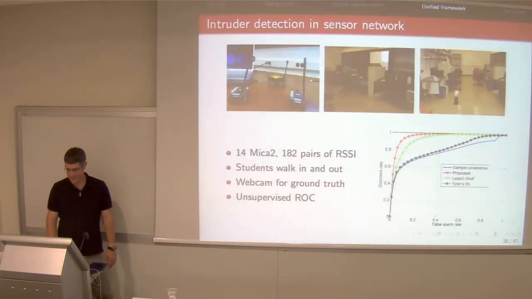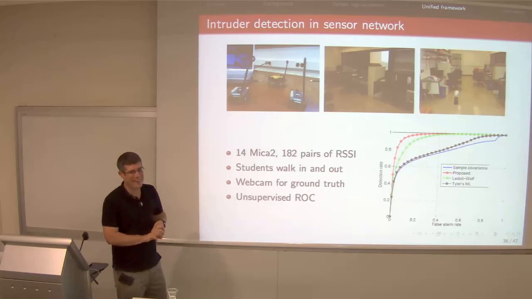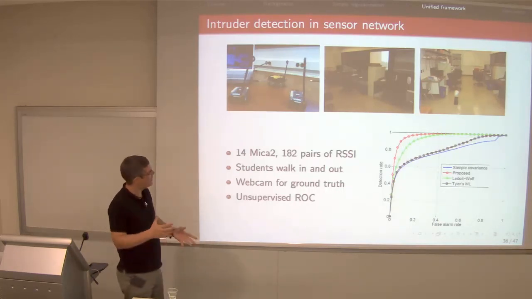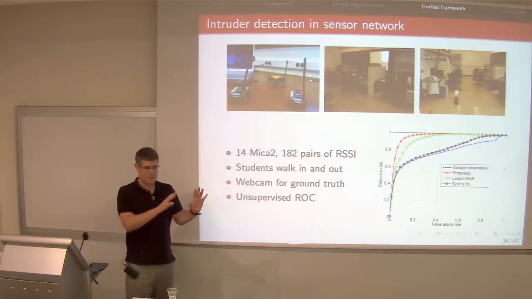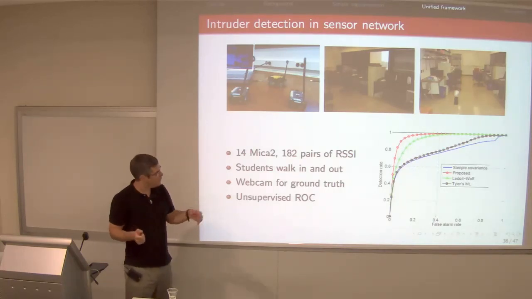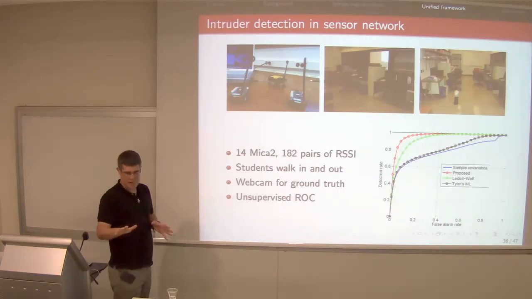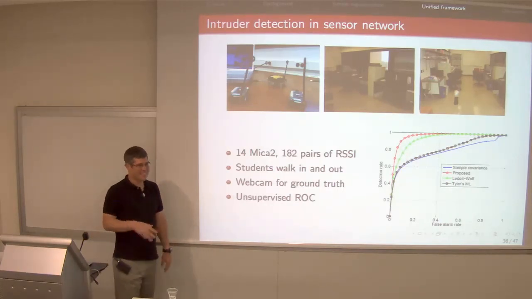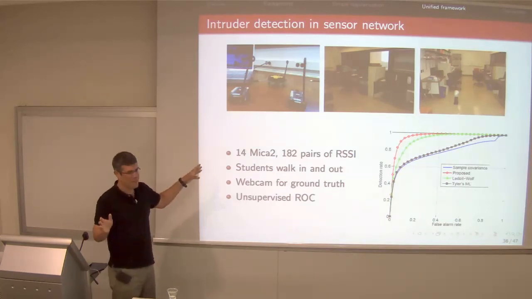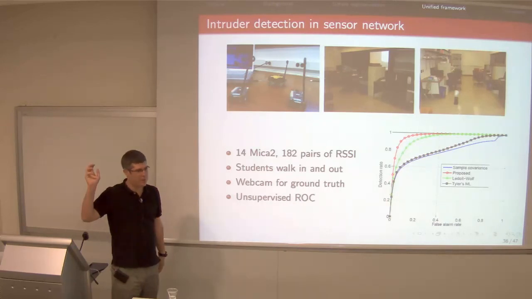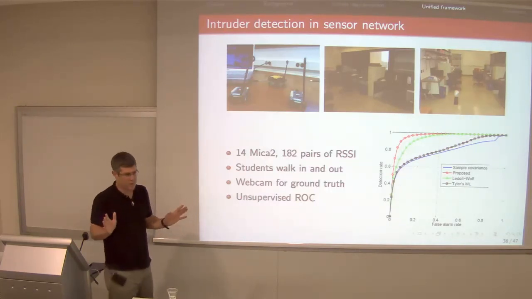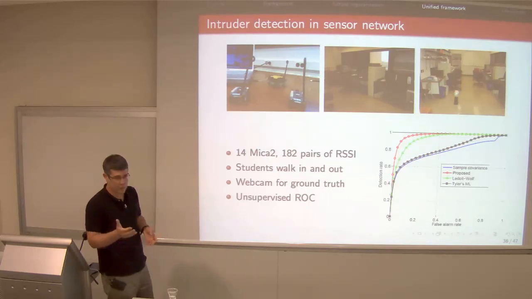And here's a nice example for security. For you guys, this is not really the killer application, but just to show you, because I think in these estimates there are heavy tails and there are outliers. It's not the same thing, but our estimator, because of the weight, somehow deals with both. So this is more an outlier example. I'm sure you guys can find better ways with vision and fancy stuff to do this example better. But the idea is we put sensors in the corridor, people going in and out, put a webcam, and we want to detect when someone enters. We're going to use the simplest estimator, just an energy detector. We need the covariance to whiten the measurements, and then we use an energy detector. And depending on the estimator of the covariance that we use, we get different performance.